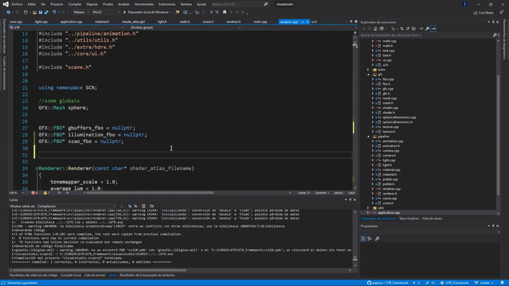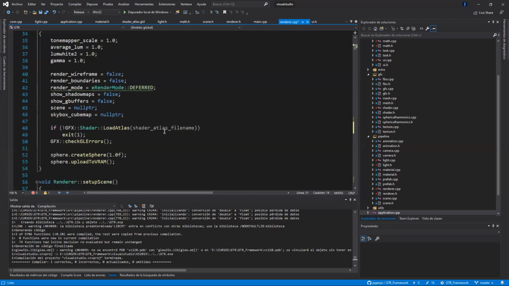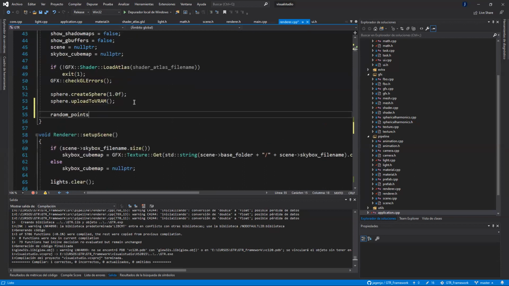Let's call it the vector, vec3, and let's call it SSAO points. I don't know. Or let's call it random points, because it's more general. I'm going to initialize these random points using my generate sphere points. How many? Let's go with 64. Although it doesn't matter how many I generate, so I'm going to go with a big number, and radius 1, obviously, and false. I don't want a hemisphere.